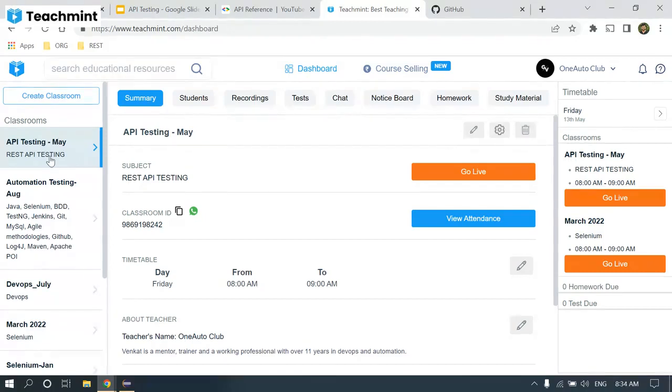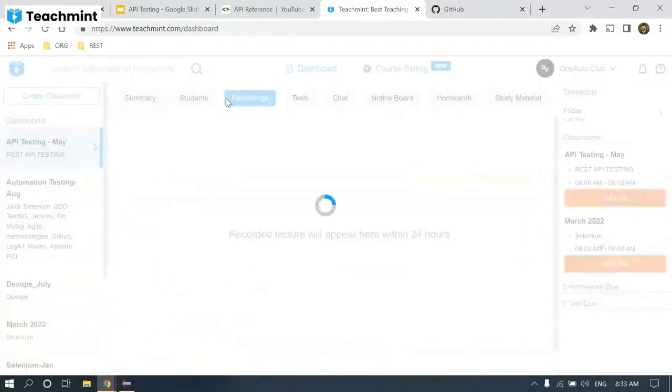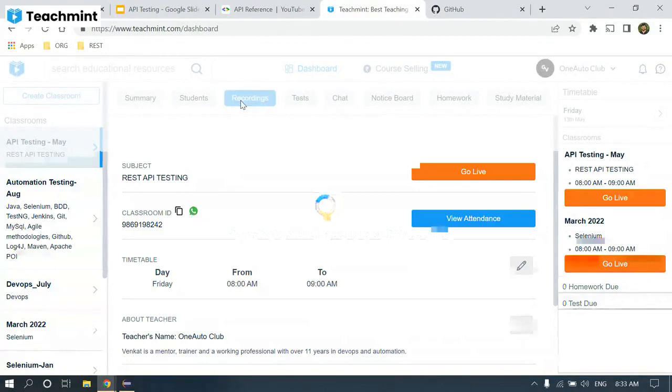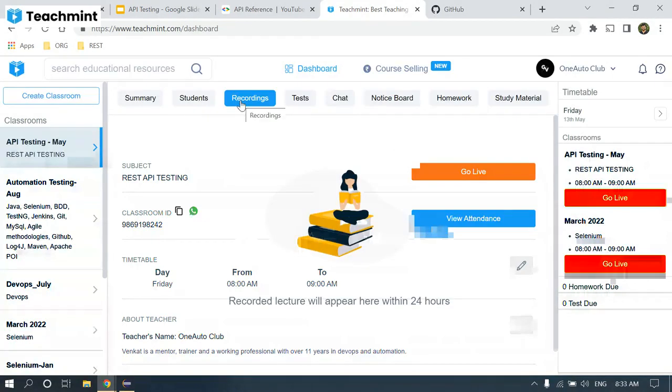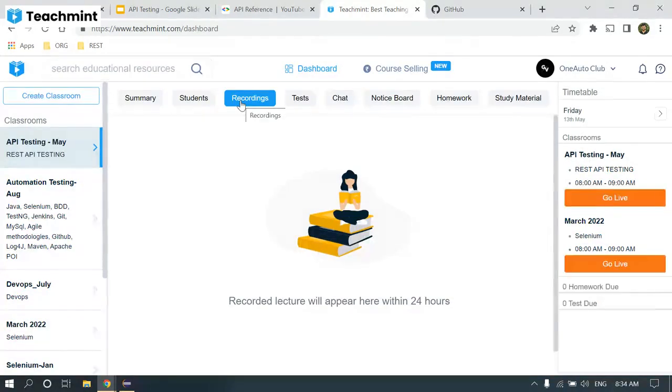So you can join as a student. It has many features. So every class will be recorded, and those recordings will be available under this particular. And the best thing is you can access the class from mobile or from Chrome. So it's possible in either way. All the recordings will be available here.